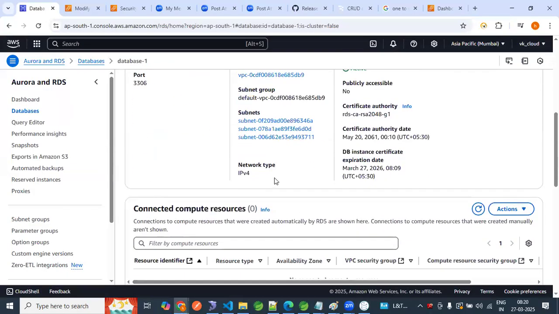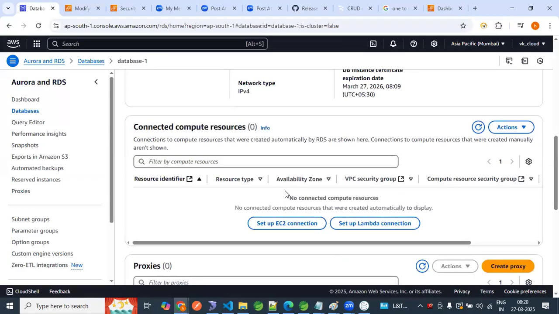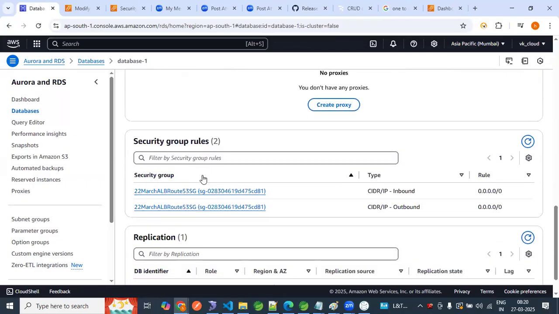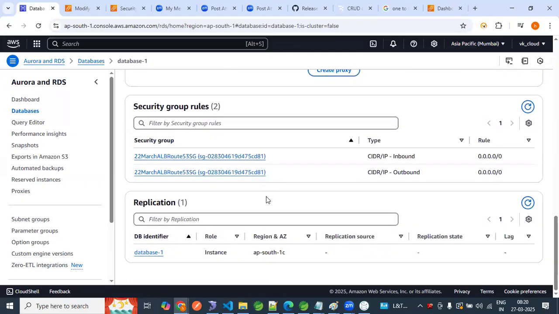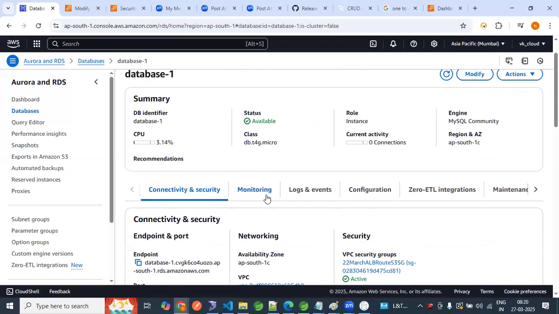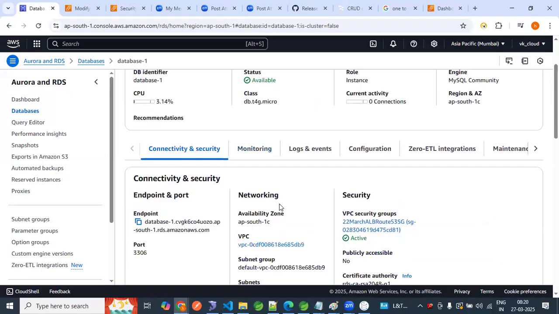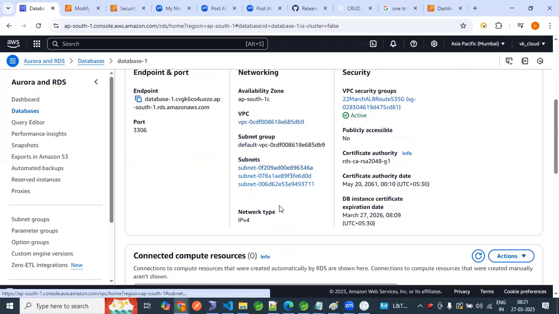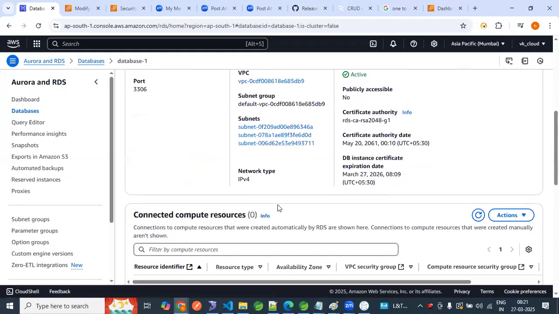Connectivity, this is port, IPv4, everything is fine. Proxy, inbound rule. One minute, guys. I'm checking what could be the error.